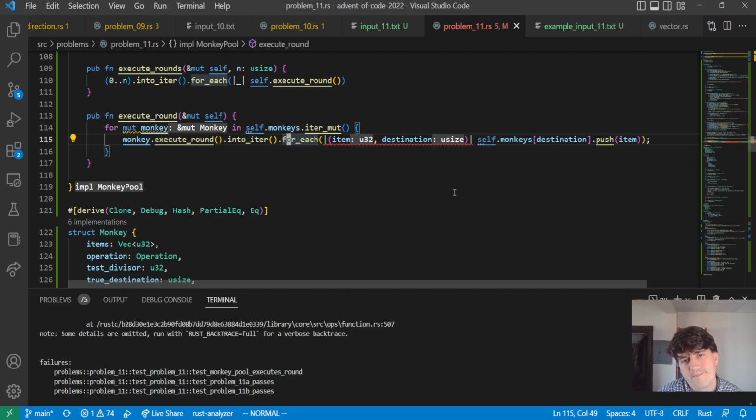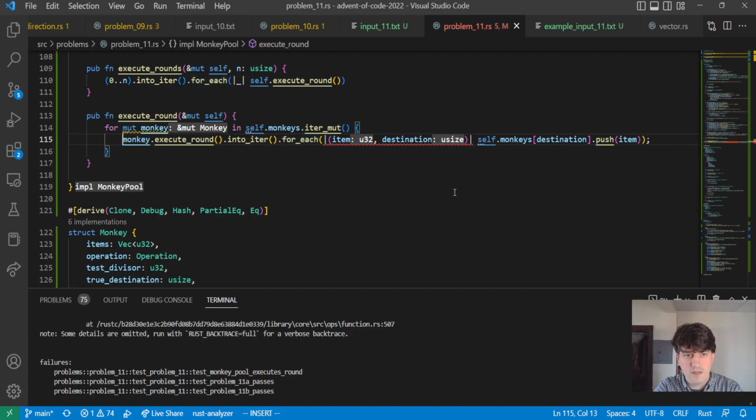And we can't go and execute all of the monkeys and then do the throwing because that results in something different. Probably we just do this in a nested loop. I don't see a particularly slicker version than that.